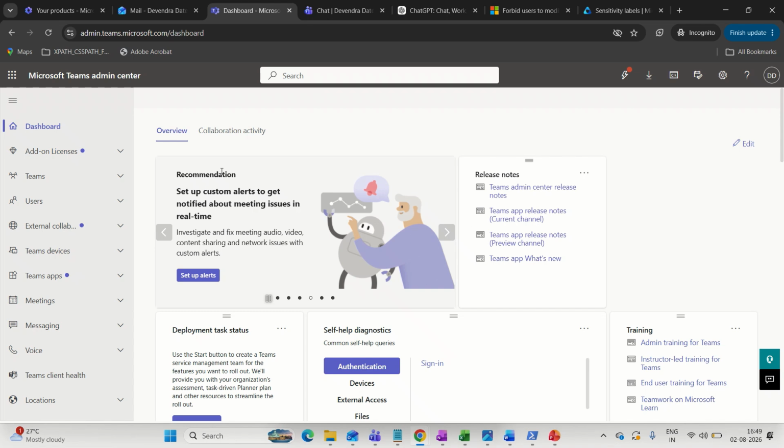Each episode will deliver actionable steps that IT admins can immediately apply in their M365 environment. By controlling Teams features, organizations strengthen governance and reduce risk. So the tutorials will be short, clear videos and help IT admins implement changes quickly without digging through lengthy documentation. So let's start with our first video. In today's tutorial, I will show you how to block or restrict changing of the Microsoft Teams profile picture across the entire tenant. Let's dive right in.